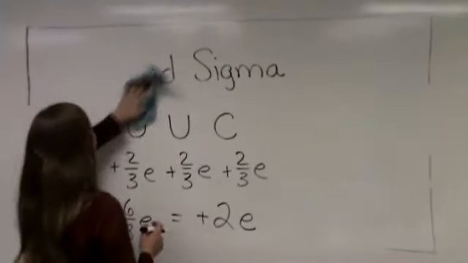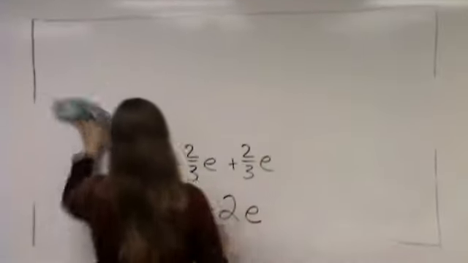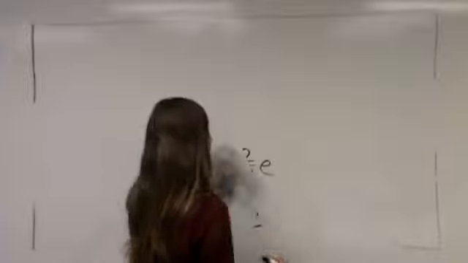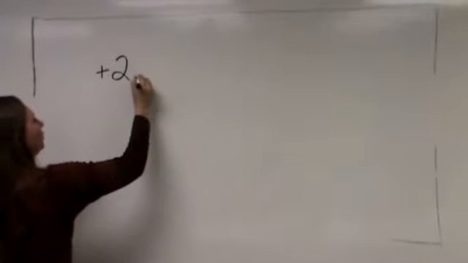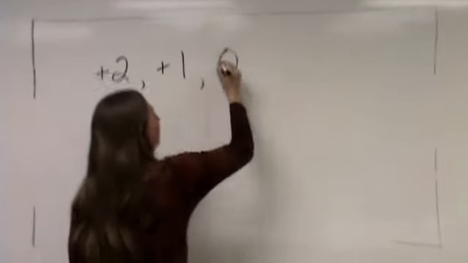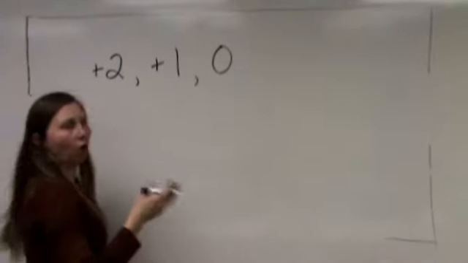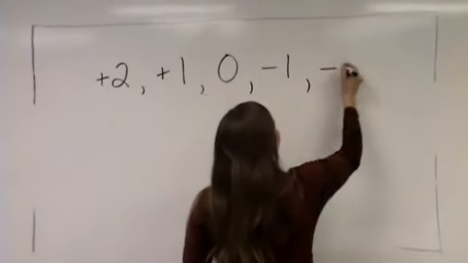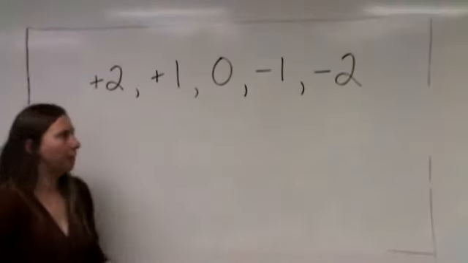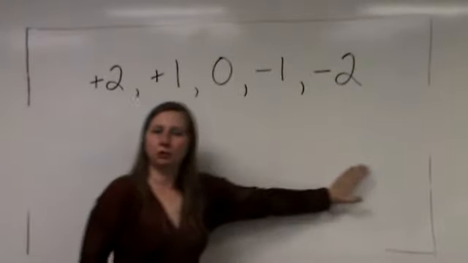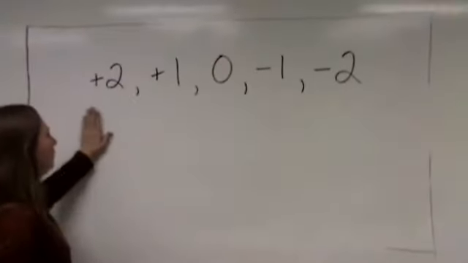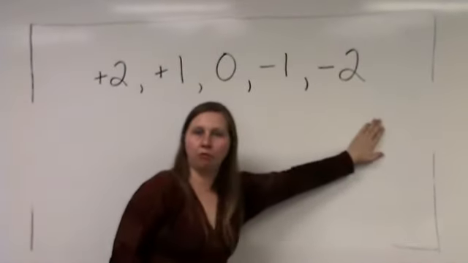All right, so we've seen a couple different examples. And one of the things that I would like to point out at this time is that there are only certain charges that baryons can have. The total charges that we've seen so far, positive 2, positive 1, and 0. And you can see that you can also get a negative 1 or a negative 2 if you play around by mixing different quarks. All right, so these are the only possible charges for baryons. Positive 2, positive 1, 0, negative 1, and negative 2.